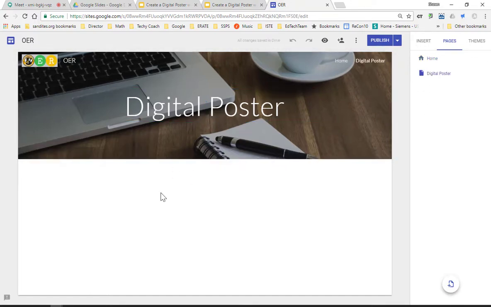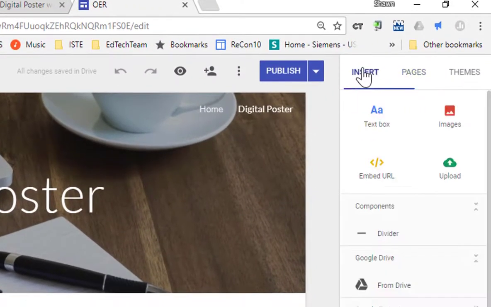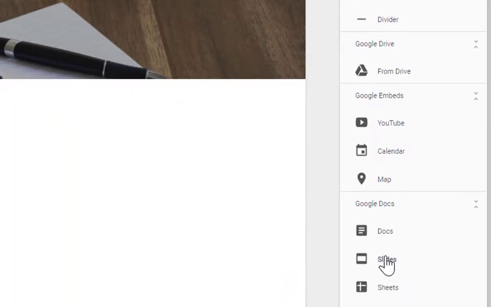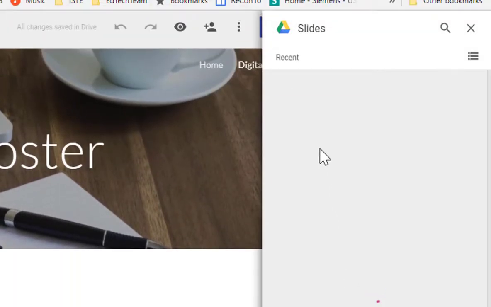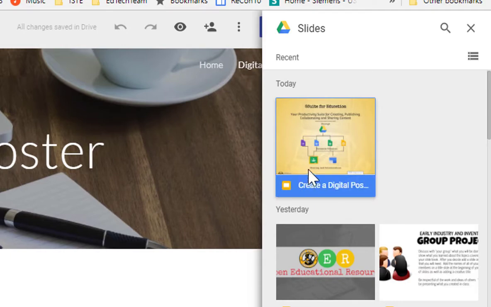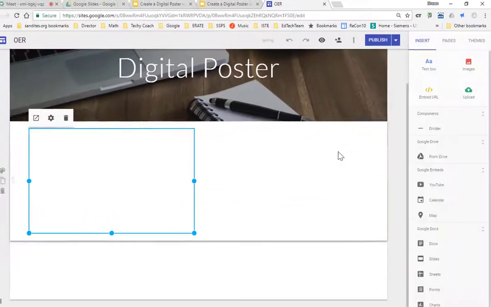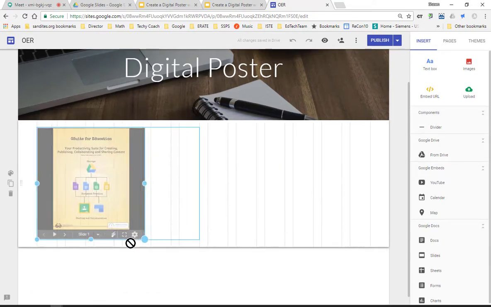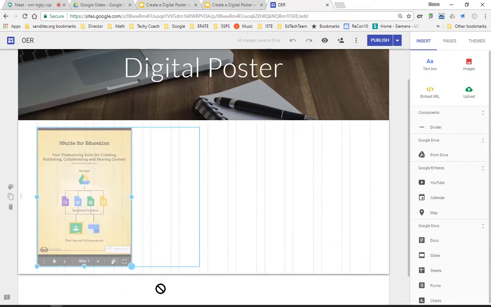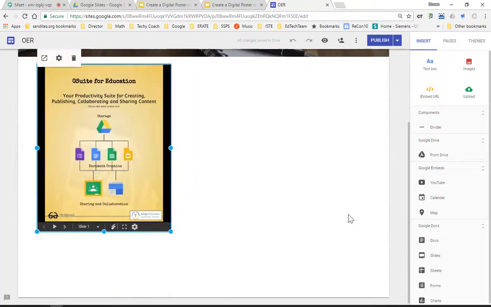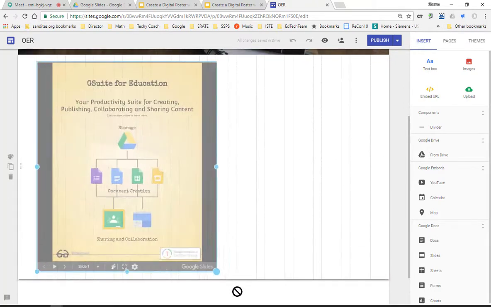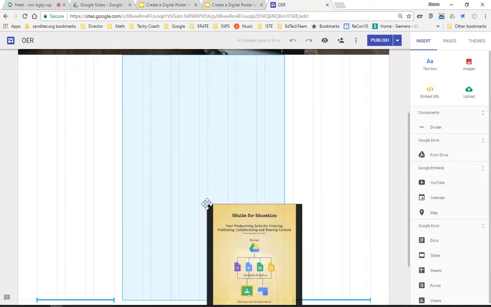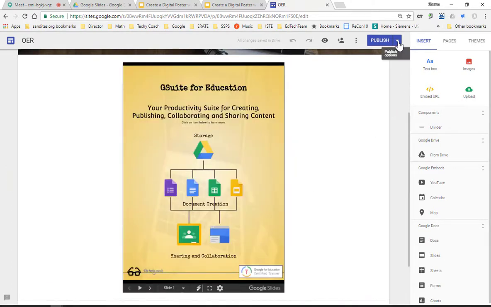And then on Google Sites, one of the things you can do is insert slides. And you can even have it show you your recent slides, and so I can grab that one, click insert, and it is in portrait format, so I could even resize this so it shows up in the size that I want, so it's a little bit bigger, and so it's already in the size that I want the kids to see.